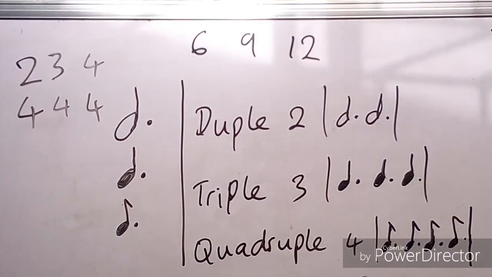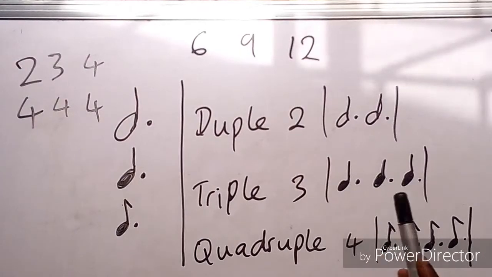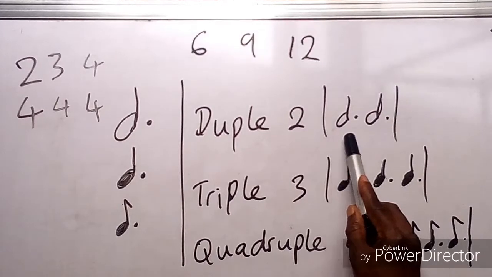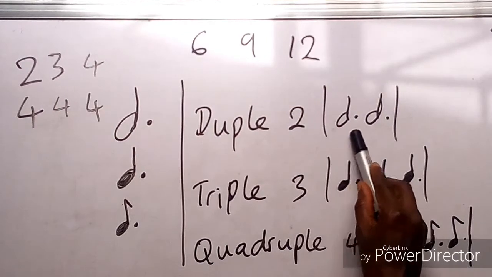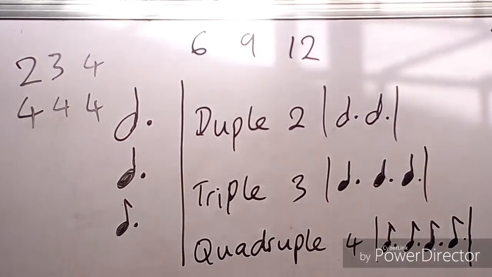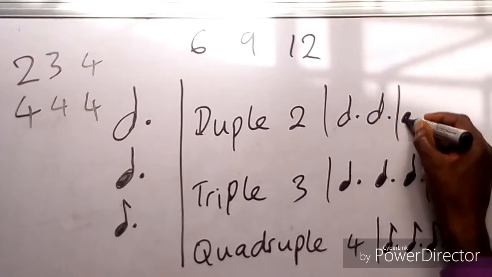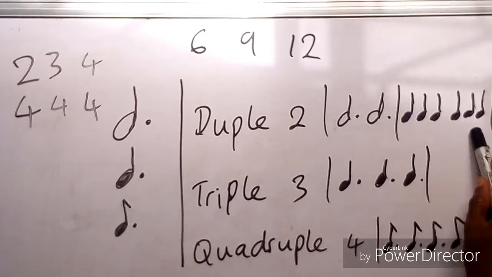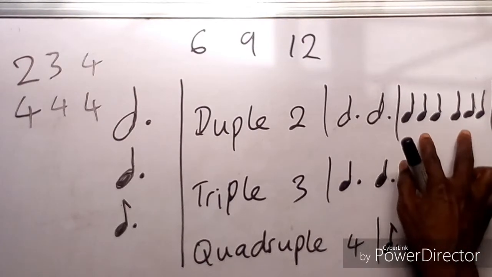Now remember, I told you that the notes are either dotted notes or groups of 3 notes. Remember also that a dotted minim is equal to 3 crotchets. So if one dotted minim is 3 crotchets, then 2 dotted minims will be 6 crotchets. 3 plus 3. So we have 6 crotchets in a bar, which means 2 groups of 3 notes.